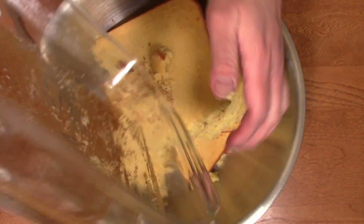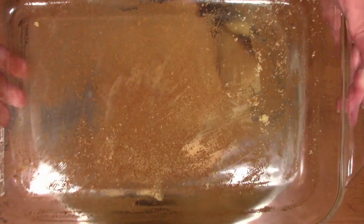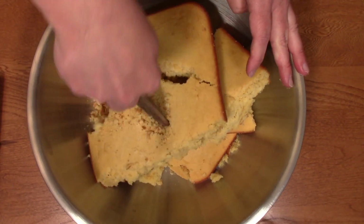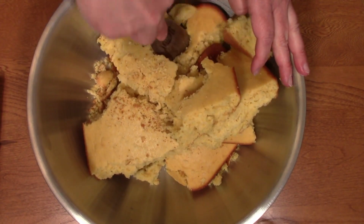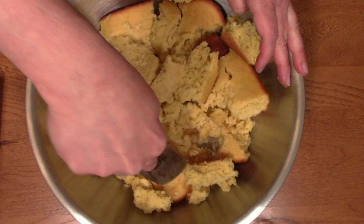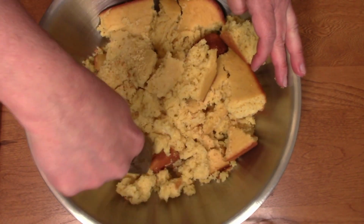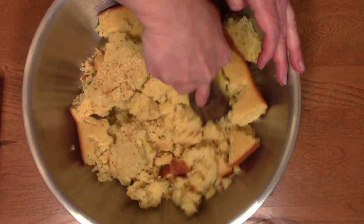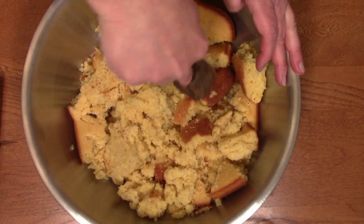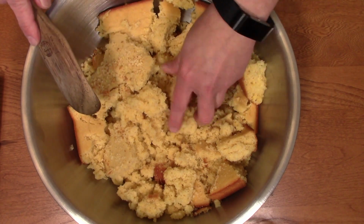But I am actually going to cook the dressing. Since I'm not putting it into a turkey, I'm going to hang on to this pan because I'm going to put all the dressing back in there and cook it in there. So all I'm going to do is break this up a bit, and how much you want this broken up is entirely up to you. It all has these little crispy brown bits on the bottom that give it so much flavor.